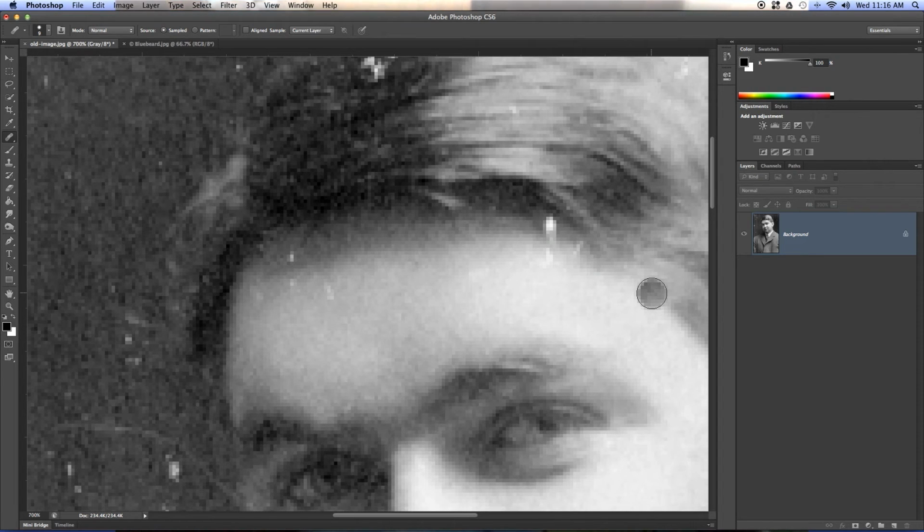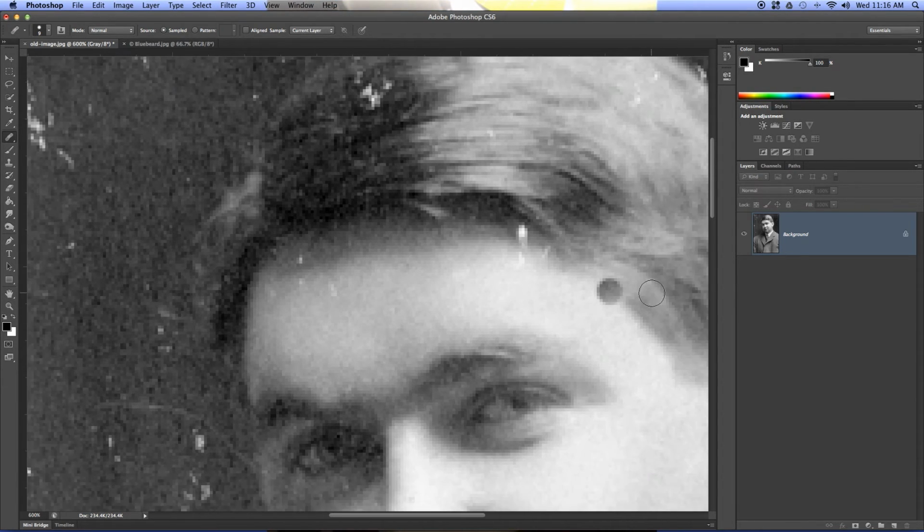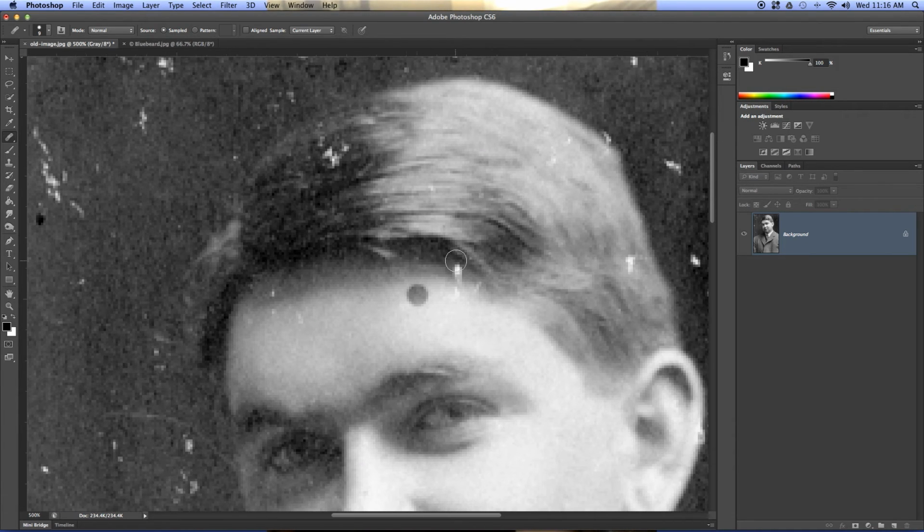Using the healing brush, you're going to be targeting over and over again to try and get the look right. You're never going to be able to target one area to fix everything because, of course, light changes, colors change, and it would be impossible to fix. Like, I couldn't really use the same target I just did right there. I need to match the light and the exposure on this side, so I'm probably going to have to do that one right there. Match it up like that.